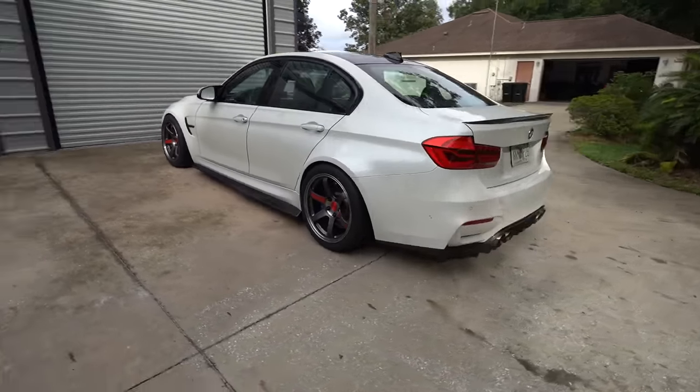So we went ahead and got the car fully packed up. Luckily, we had the experience from packing the Drift F80 with 4 wheels and spare parts and tools and all the things we need. So we had a pretty good idea of how to Tetris this thing to make sure we could fit all of the stuff that we need, parts and tools and wheels and tires, as well as our luggage.